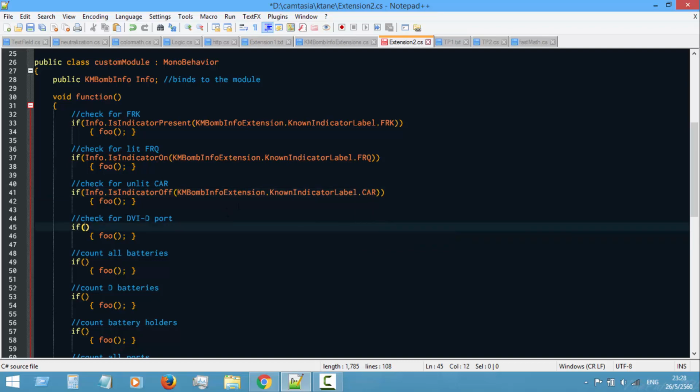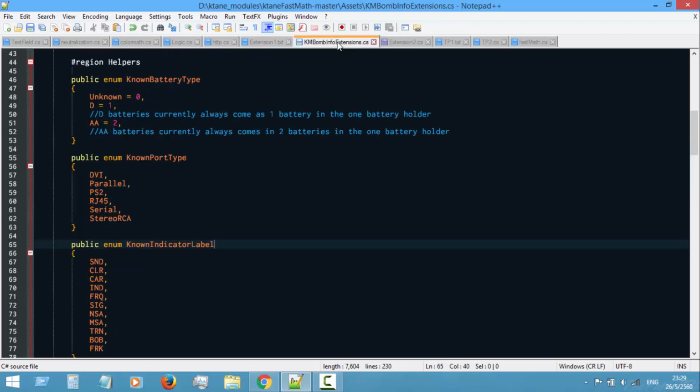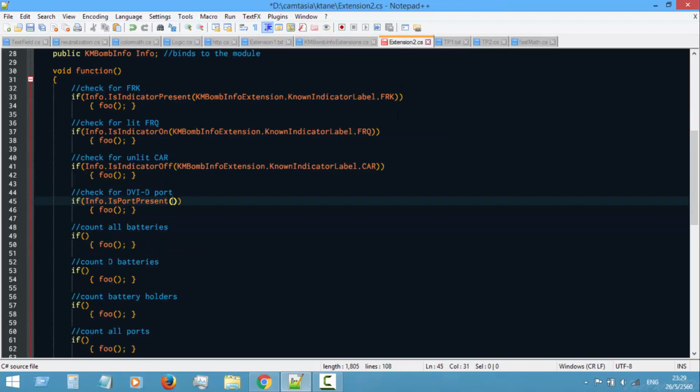And then checking for a DVI-D port, the code is similar. We can use info.IsPortPresent, and then we have a type of port here. For DVI-D, we have to use the word DVI. So KMBombInfoExtension.KnownPortType.DVI.